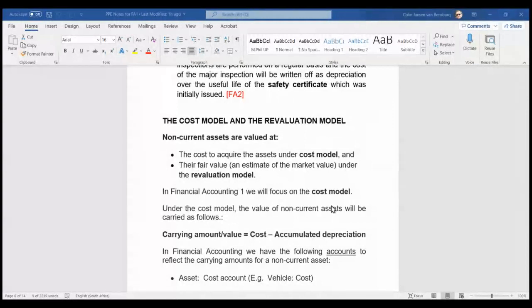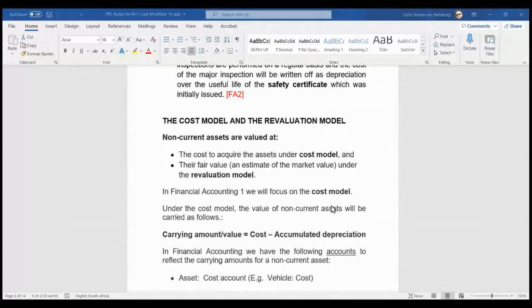You might have bought it for 2 million rands, that piece of property today, but in 10 years' time, it might be worth 10 million rands or 8 million rands or whatever the case may be. So if you are still going to continue using the cost model for that particular property, it means eventually it's not going to be a fair presentation of the financial position anymore. You are going to understate it. So in a case like property, it will be very appropriate to rather not use the cost model, but the revaluation model. Anyway, I just wanted to sort of illustrate that.